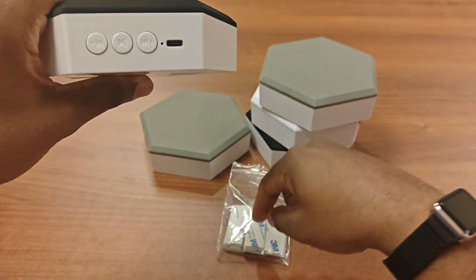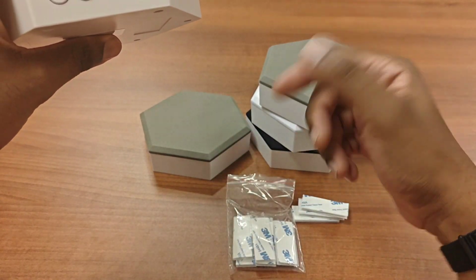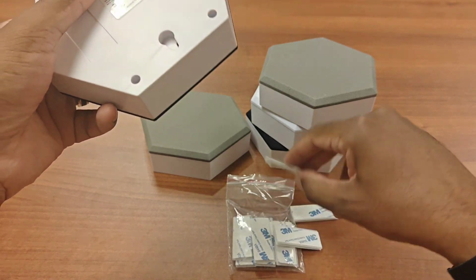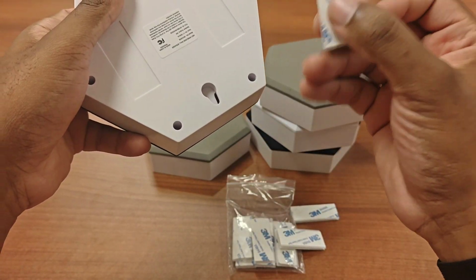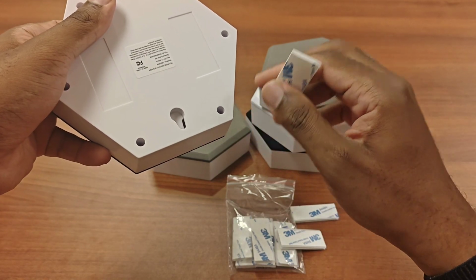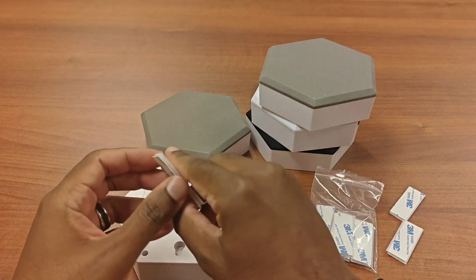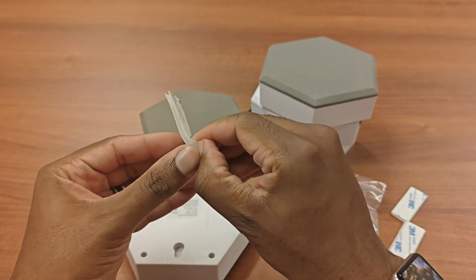Now it also comes with 10 Velcro strips. So technically you have 1, 2, 3, 4, 5, which means you have 2 strips per thing that go right here. Now, if you're wondering how to put them on the wall, I'm not going to show you because it's pretty self-explanatory, but I'm going to show you how to set it up.